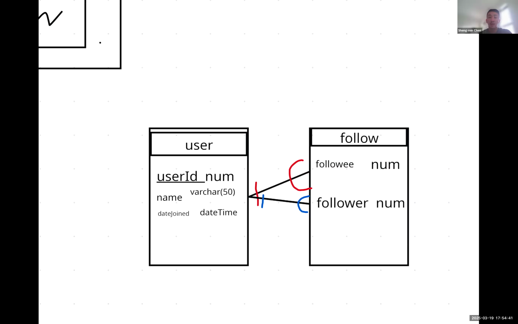However, sometimes it doesn't work. Sometimes the user ID by itself is not the primary key. We have what is called a combination key.